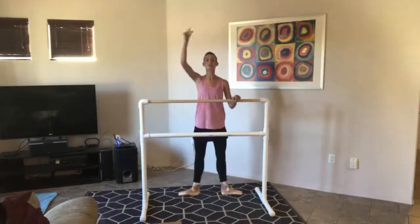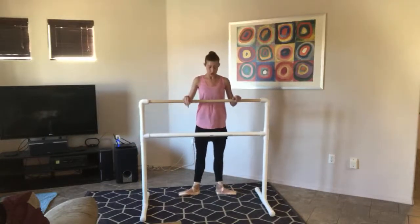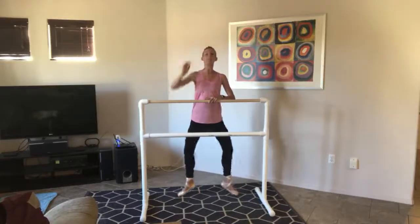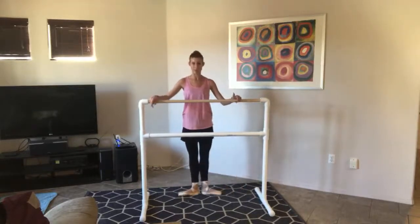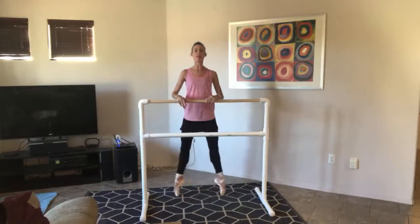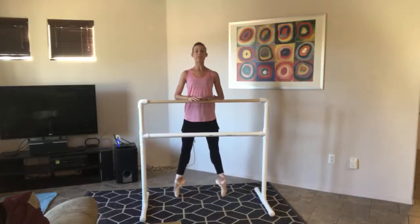Down 1 and 2, 4 relevés, 4 with a straight leg, 4 just the toes, trying to keep the head at the same height. Plié, tendu back to first. And then we pick things up. We'll have 7 fast relevés. So we have 1, 2, 3, 4, 5, 6, 7, hold 8.